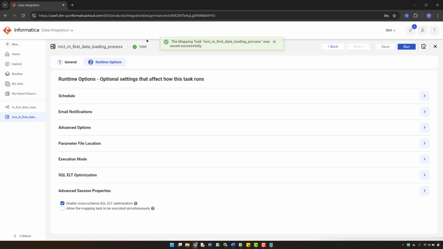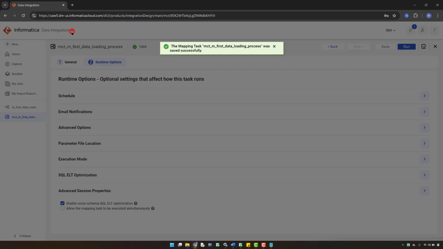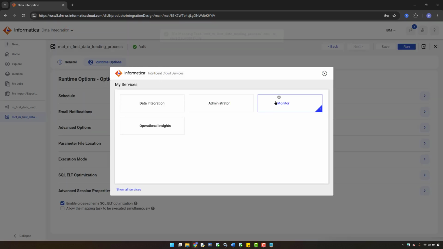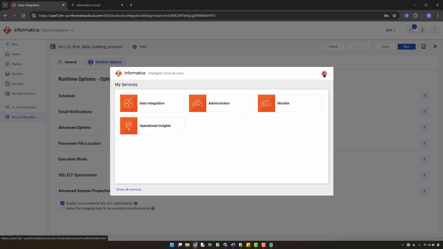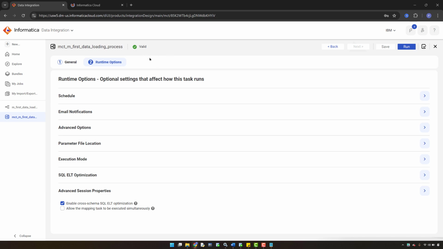Before running this particular mapping configuration task, first I need to toggle back to the monitor. Here in the monitor, whatever jobs are running, all those job statuses are displayed in this particular monitor. Okay, so let's wait for a couple of minutes. It's loading.